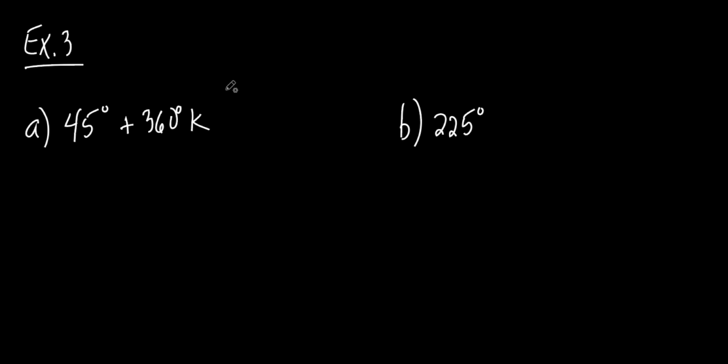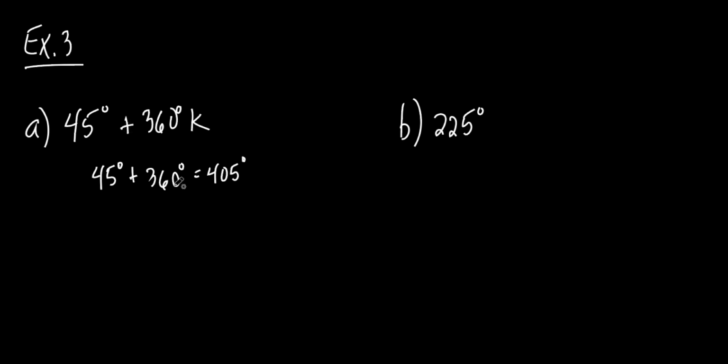It says find one positive and one negative. All right, so I could go 57 times around the circle, but that would be ridiculous. That'd be dumb, wouldn't it? I wouldn't want to do that. So what could I do? Let's just go around one rotation. So what would that be? We already did it. It's 45 plus 360 times 1, which is 360, and that's 405. So that's one positive coterminal angle with 45 degrees.